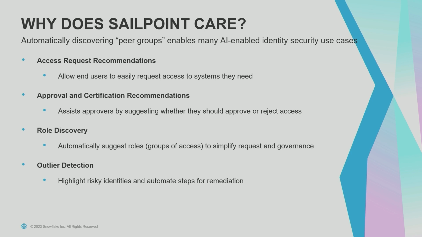Role discovery, another really interesting one and important in identity management. You guys probably know role-based access control. The idea is that instead of going and giving users individual pieces of access, you group those accesses together into roles, right? So your engineering role might have GitHub and Snowflake and all the things that you need. And so you just give the person that role and they can do all that they need.